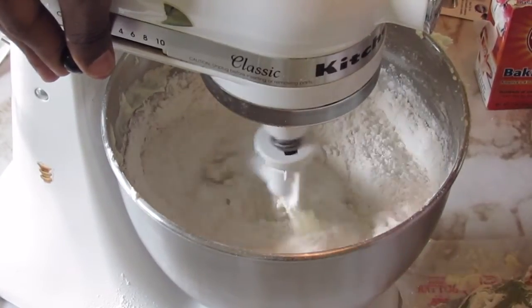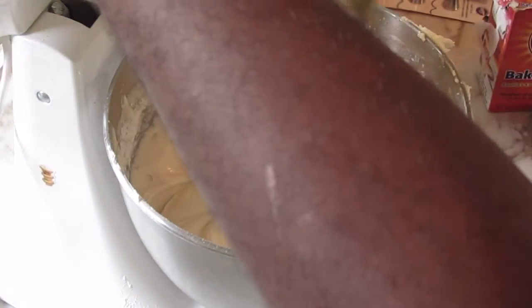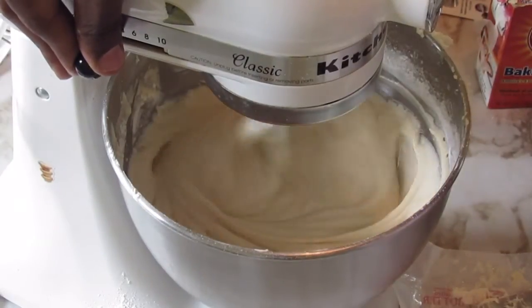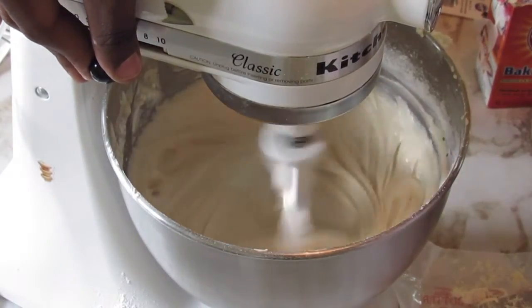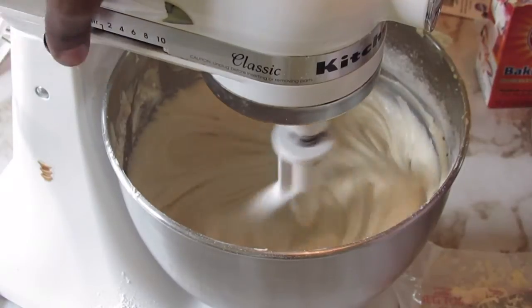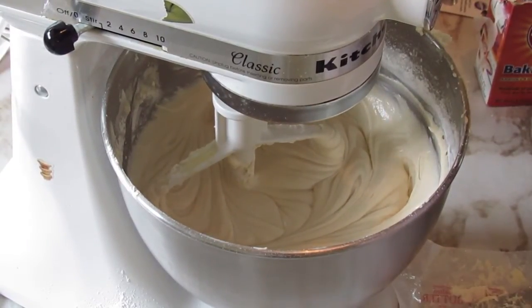So mix this until it's smooth. So now I'm going to scrape down the bowl one final time. And my oven is preheated at 350 degrees. Okay, so that's it. So now we're going to put this into a cupcake tin lined with liners.